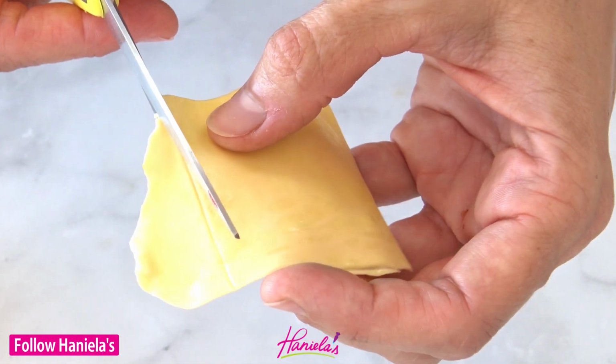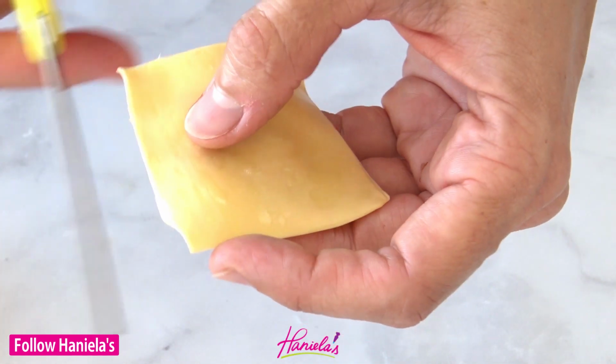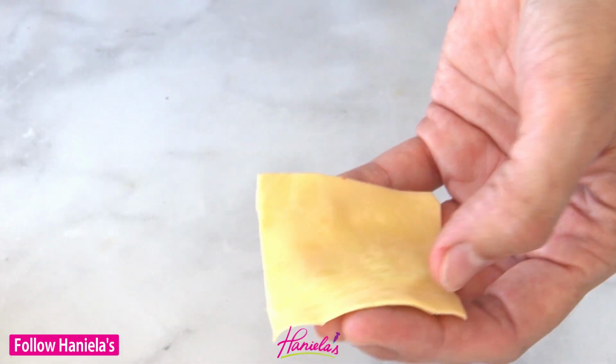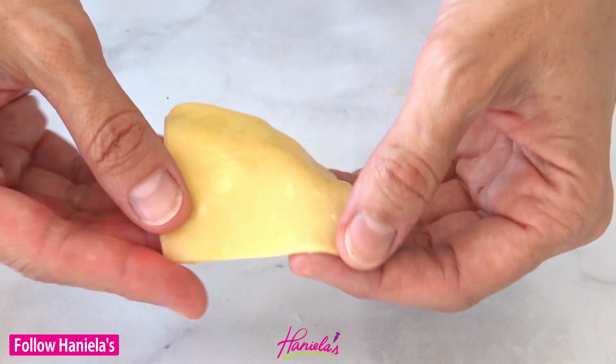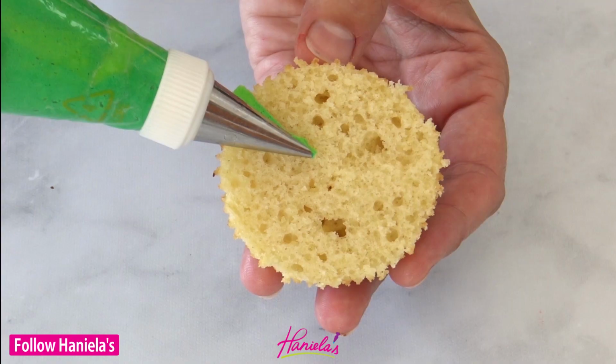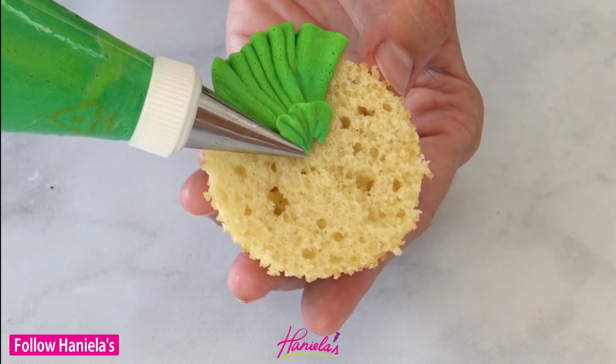like so. And you can make these again ahead of time and just store them in an airtight container layered between pieces of parchment. But I think it's probably best to make them when you're assembling the cupcakes. And here comes the lettuce. Isn't that cool?